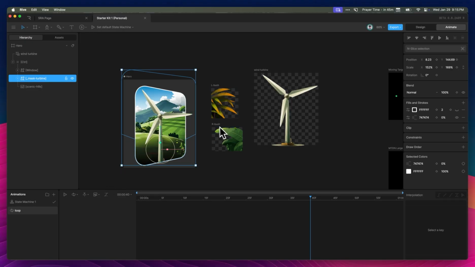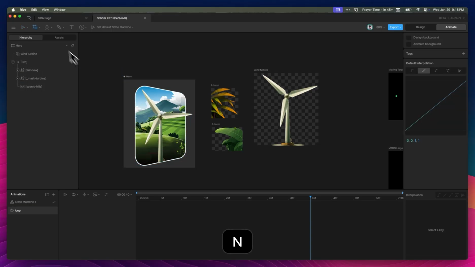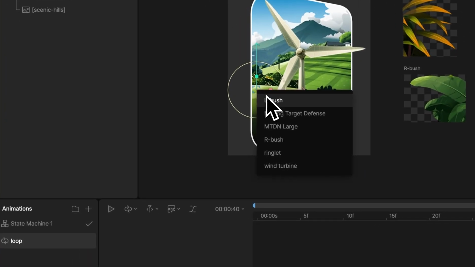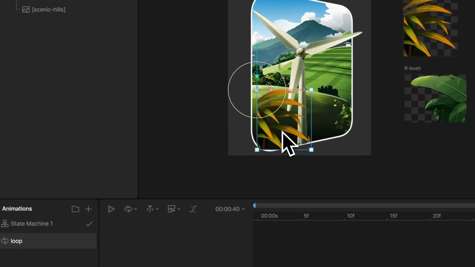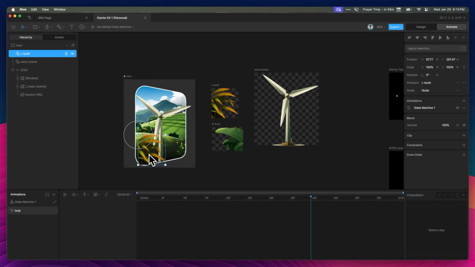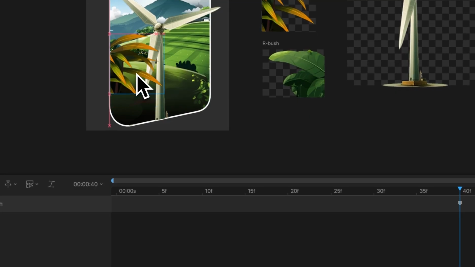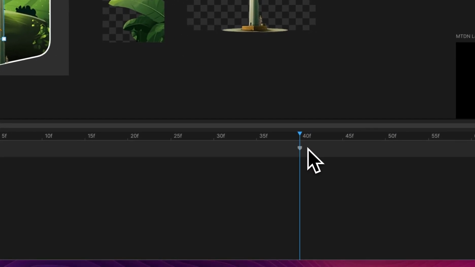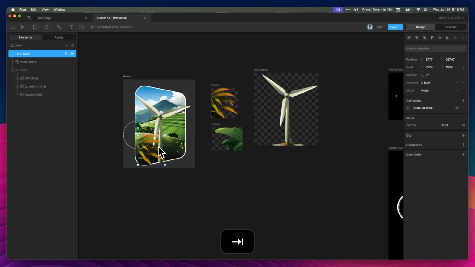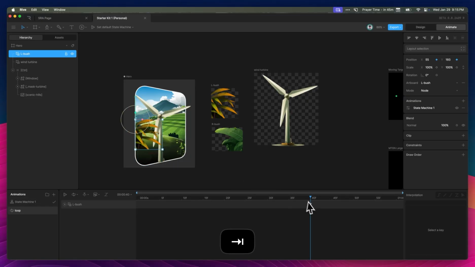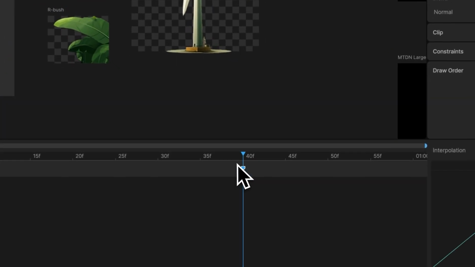So the left bush and the right bush right into here. So once again, we're gonna click N or click here nested artboard. I'm gonna do the left one first. So do L bush. And by the way, if I move this right now, because I'm in animate mode, notice down here what's gonna happen. If I move this, you'll see that it's gonna create a keyframe, and that's not what I want to do because by default it's here, and now with this keyframe it's here.